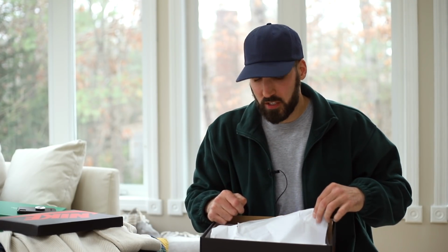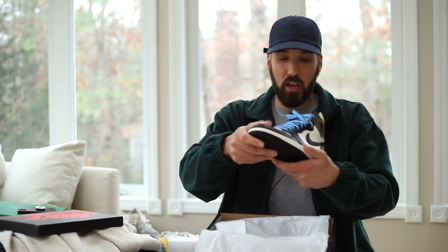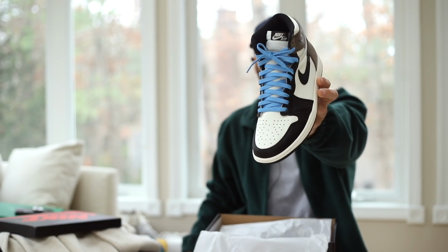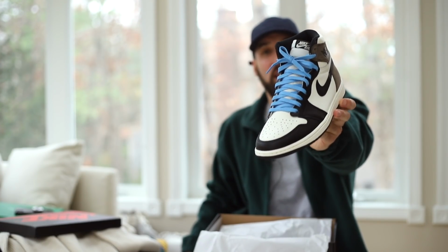Okay, and then last up, I got a pair of shoes, some Jordan 1s. Jordan 1s are definitely a menswear sneaker as well as streetwear. They're probably the most versatile Jordan out there. But this colorway in particular is definitely a menswear vibe. It's the Mocha 1s. Before I even show you, Mocha 1s, if you know what they look like, black, white, mocha brown. However, I added a little bit of a twist to these to make them stand out just a little bit more. This is certainly a streetwear look, but you've got the Mocha 1s, and I threw in some university blue laces. So obviously the laces pop, but you can still rock something like this in a menswear way.